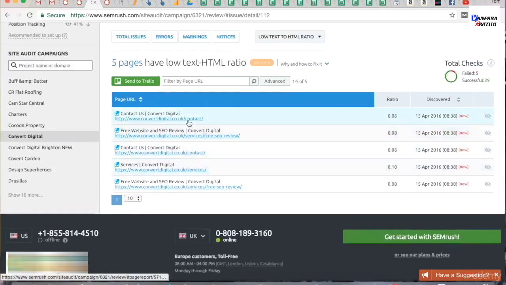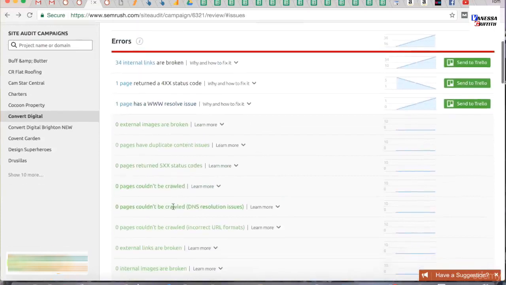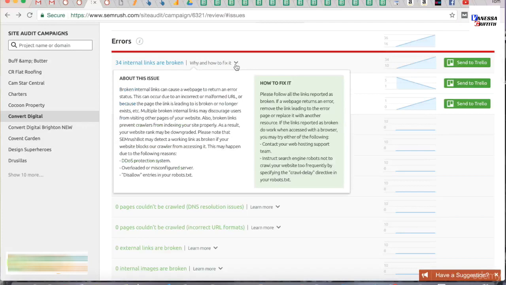Essentially, that is probably down to not having enough words on the page, or your developer has coded it or used a theme which is very code heavy and they're not optimizing their code. It's also useful with this, the why and how to fix it, because that gives you an explanation, because this tutorial would be hours long if I went into each issue.